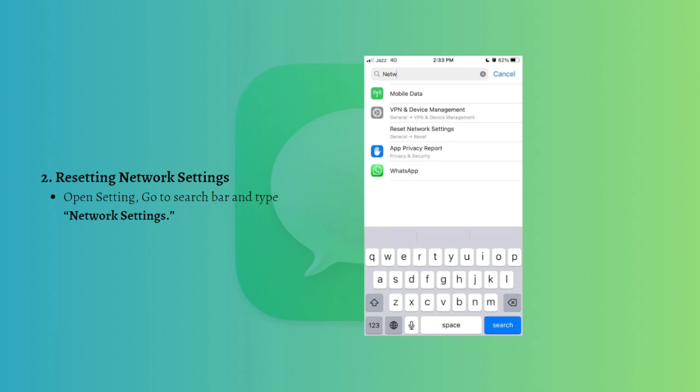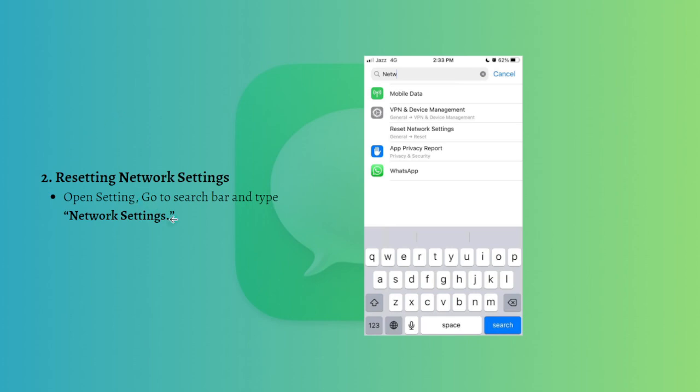And then next, what you can do is resetting the network settings. So resetting your iPhone's network settings is another useful option for resolving network difficulties that may block photos from loading correctly. However, before you reset your iPhone's network settings, be sure you have done the option that I mentioned earlier. And if they didn't work, simply reset the network settings.